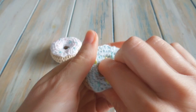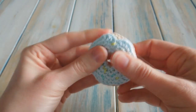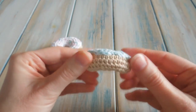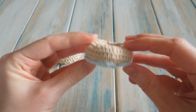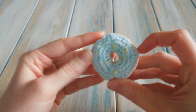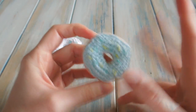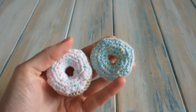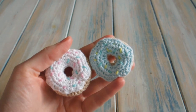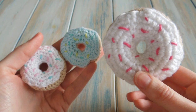And then you just need to shape your doughnut, sort out all that stuffing so it's not too lumpy. And there we go, there's your little finished doughnut joined in the middle. So there we go. So I hope you enjoyed that tutorial. You can experiment not only with the colours, you could have chocolate icing, you could just have plain white icing, but also you can use, if you use thicker yarn and a bigger hook, you can make bigger doughnuts like I have here with bigger sprinkles.